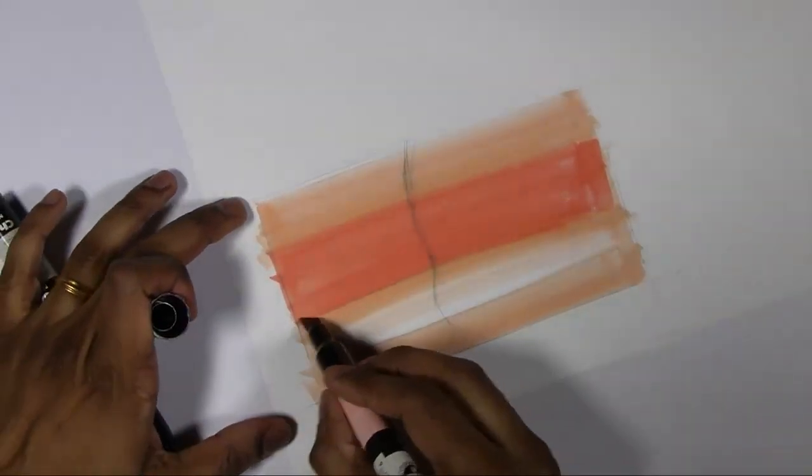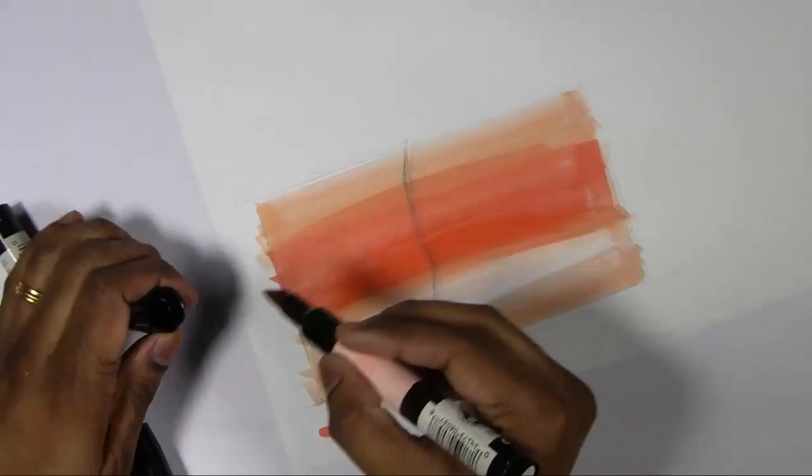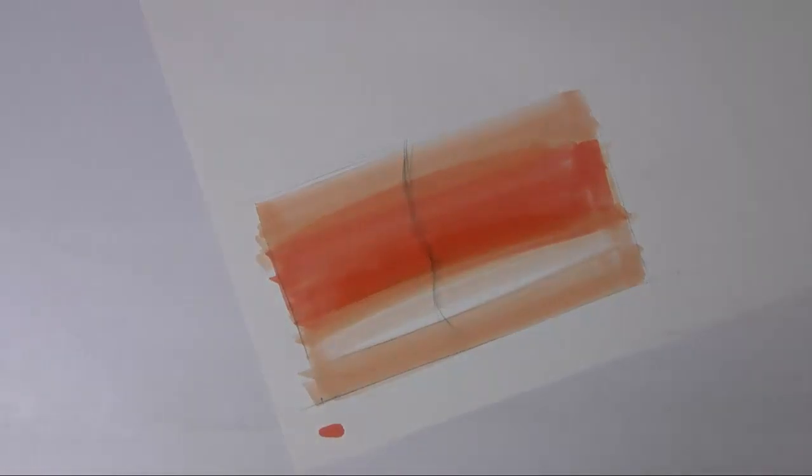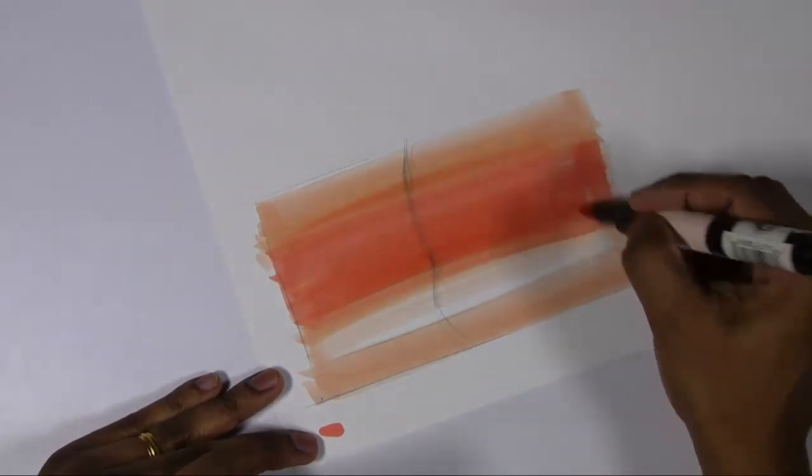Now I might have to go back and forth. See, now that I've added the peach again, gone through a second pass, it's still wet. Now I'm going to go back and hit it with the Pale Flesh again so I can blend that through.